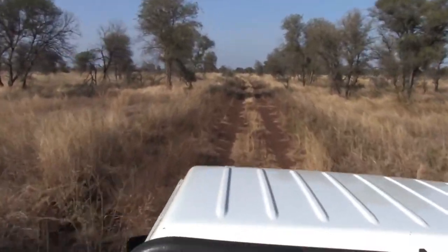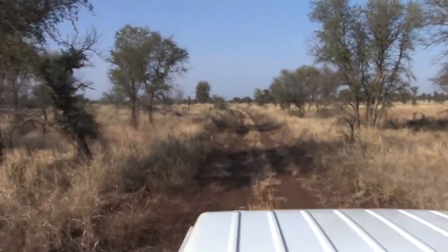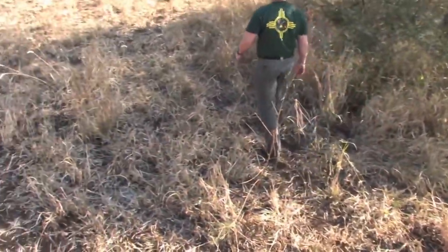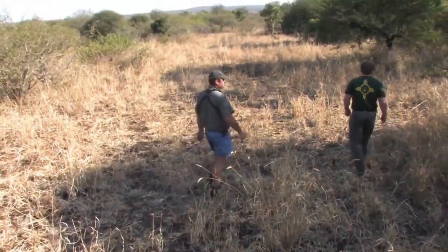So we got going, and we immediately started talking about some of the animals that I wanted to see on the safari and some of the trophies that I wanted to take. The first thing that came about was an Inyala, and I had killed a mountain Inyala a year ago in Ethiopia, so I wanted to kill an Inyala. Stoffel said that I was in luck, because he had hunted this Inyala with another client for 2 weeks, and they did not kill it. His client could not get it done. So it was my lucky chance to hunt this Inyala. He was a trophy Inyala, exactly what I wanted to add to my collection.